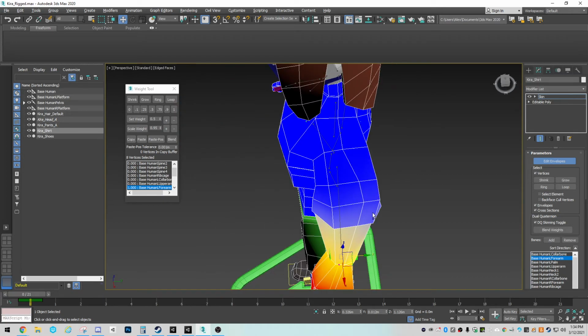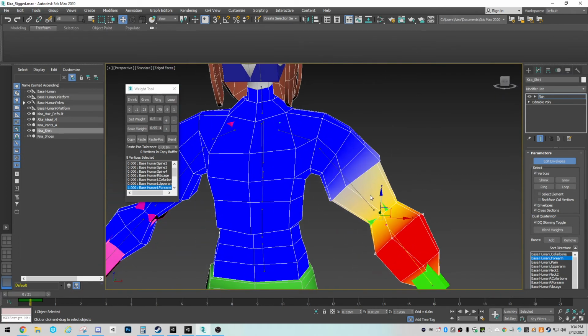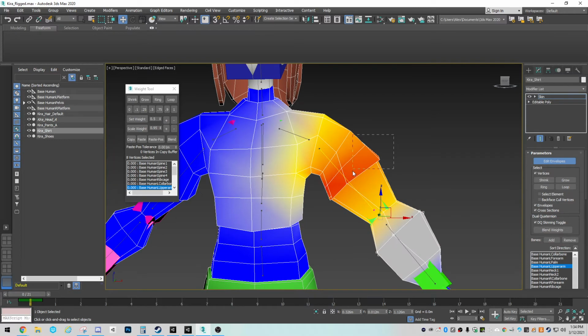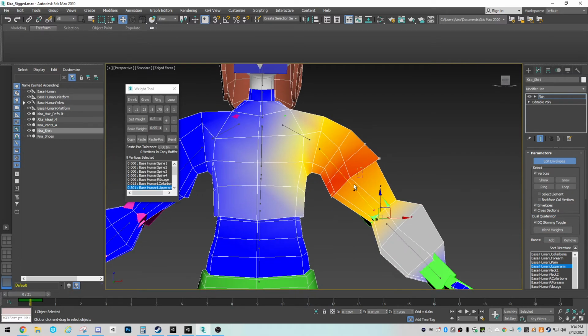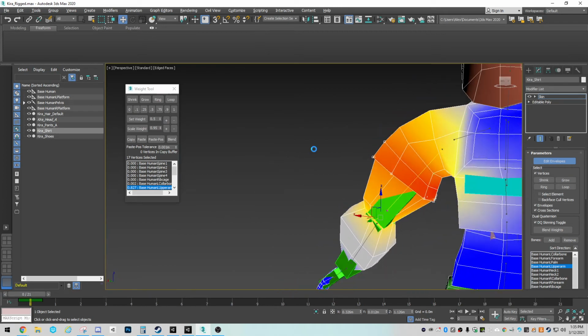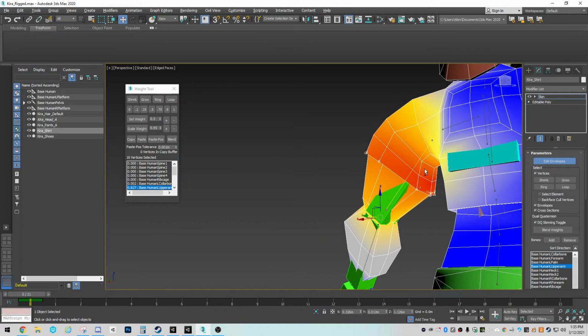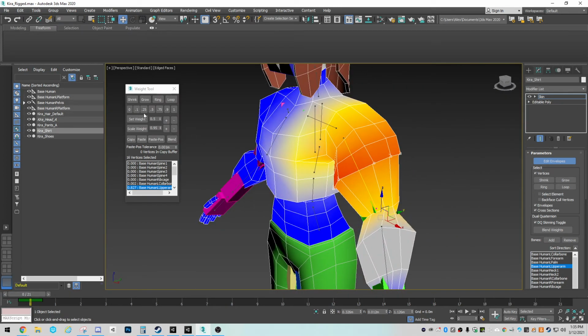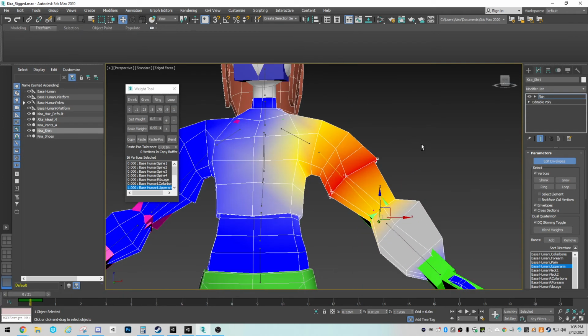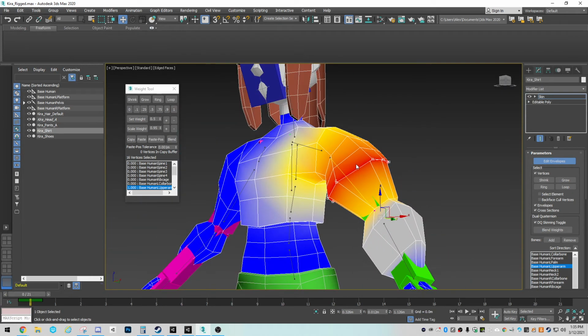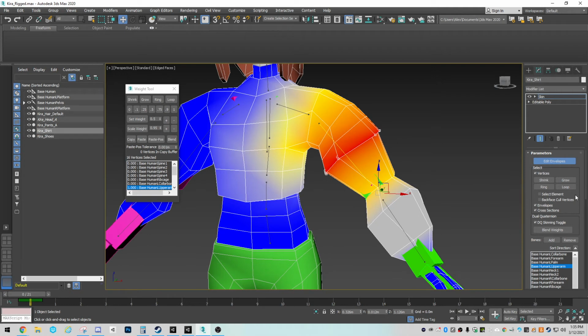I'm going to select this guy, and I'm going to select all of these verts. Actually, maybe I'll just select this bone here. Sometimes it's a bit of a pain to select some of these things. And I'm going to make sure these are all 100% to this bone. I don't want any other bones affecting these because it might do some weird stuff.